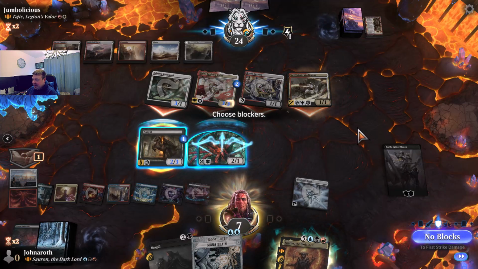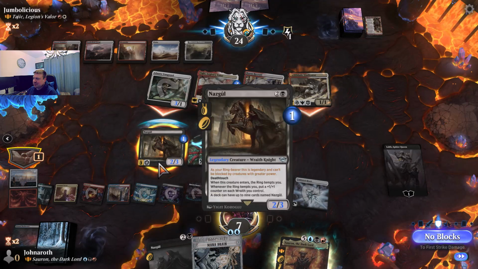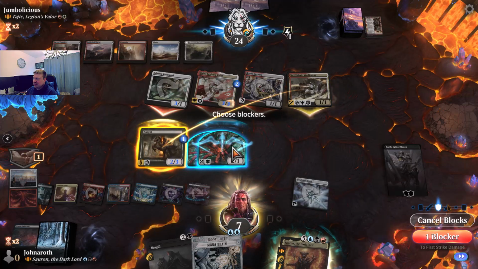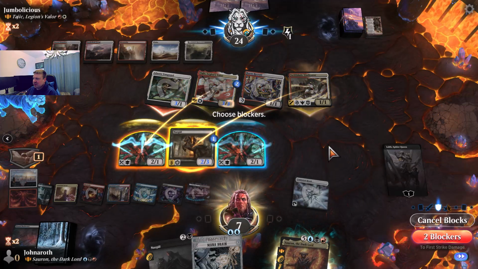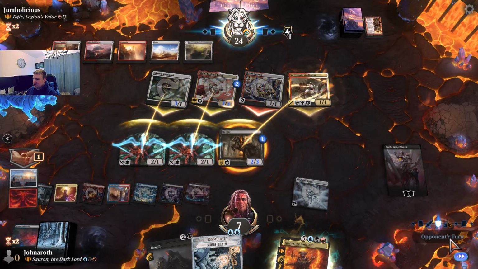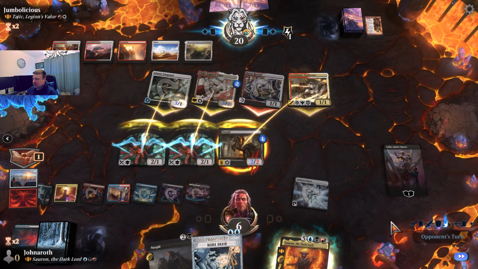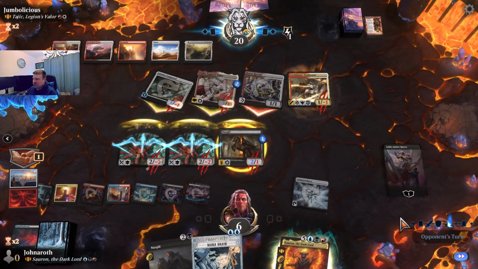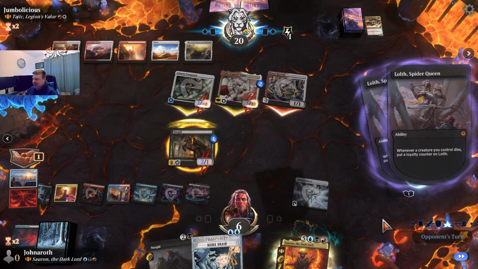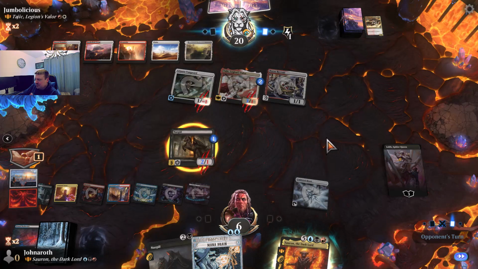Okay, our goal is to stay alive now. Block that. Block that. Block that. Managed to stay alive. But we are down to 6. We will. And I, the generous one.